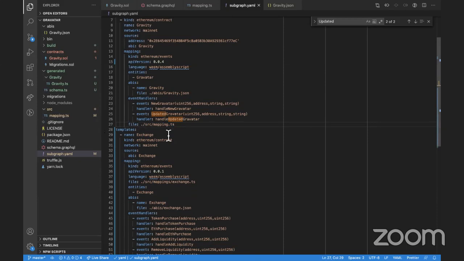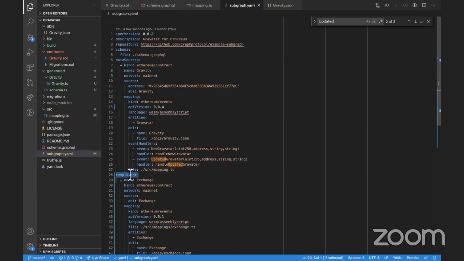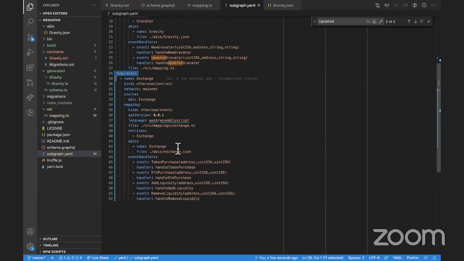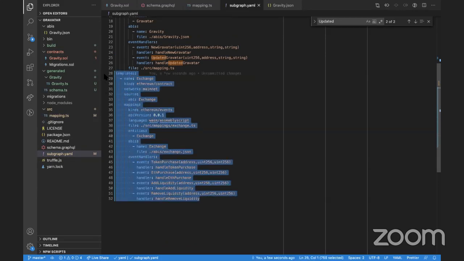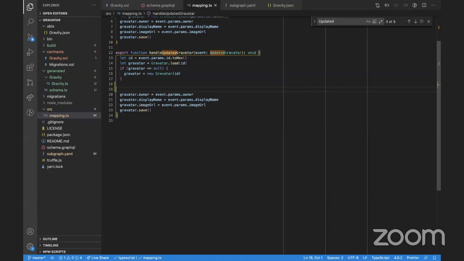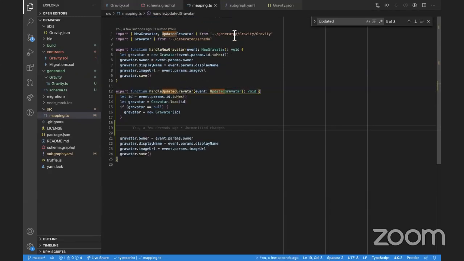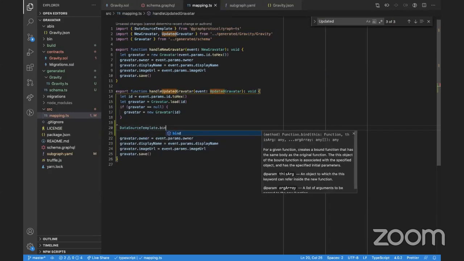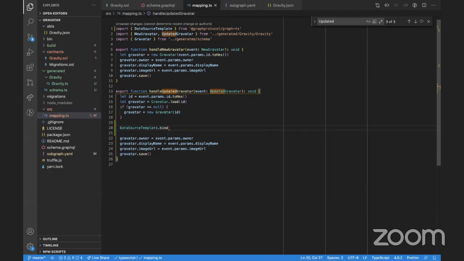So we have data sources as well as templates. What a template is going to do is essentially we create this thing. It's auto-generated in the code. I can show you a brief example here, although it'll just be me freehanding it. But essentially you're saying there's this template, which in this case is a Uniswap exchange. It always has these 4 events. We pass it the ABI. And then what you'll end up doing is something like this. I'm just freehanding it, but you will auto generate that code, and it'll come from up here, and it'll be template dot bind, and whatever.